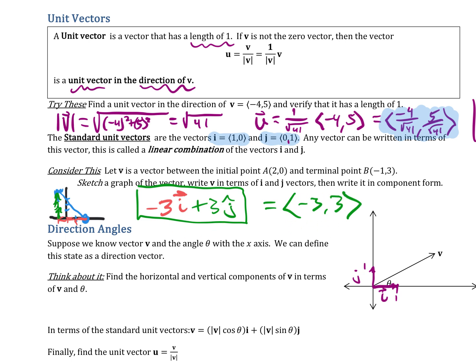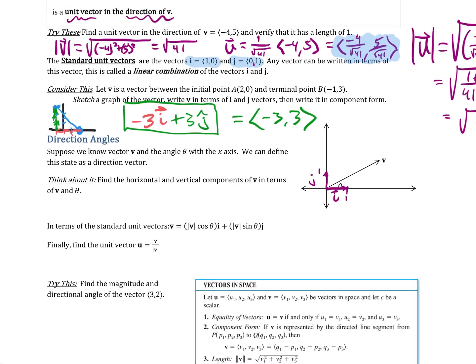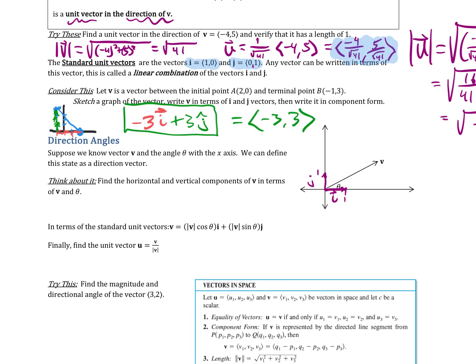When we have it in component form, we have to think about things a little differently, but they mean the same thing, okay? All right, so what about direction angles? Last thing here. To find our direction, we just need this angle theta here. To find this angle theta, you probably guessed it, we're going to use some trigonometry. So we're going over V1, also known as the x direction, and V2. Those are the components, all right?